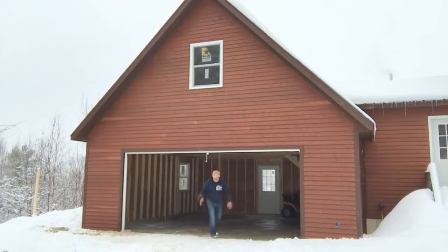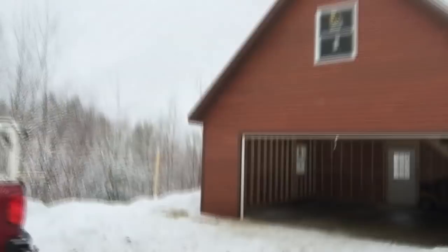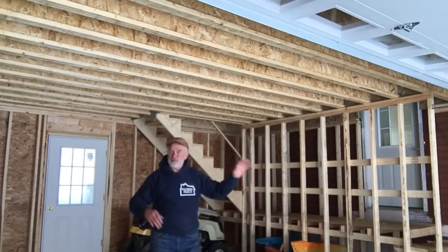Here we are. So we are done. We've cleaned up pretty well. Let me give you a little tour around, see what it looks like. See, we've got the side all done. Again, it's 24 by 24 with 8 foot 1.5 ceiling.